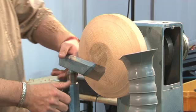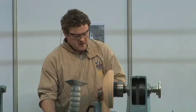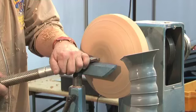So, I know that's going to happen, but it's not a problem at this stage because I've still got another, I don't know, maybe 3/4 of an inch of material to remove off that, so it's not going to be a problem. So now what I'm going to do first is get my chucking point. So I'm going to define my chucking point. Okay. So once more, we're going to utilise a long grind bowl gouge. We'll do a little pull cut across there.